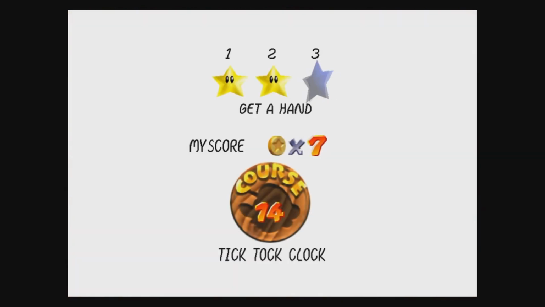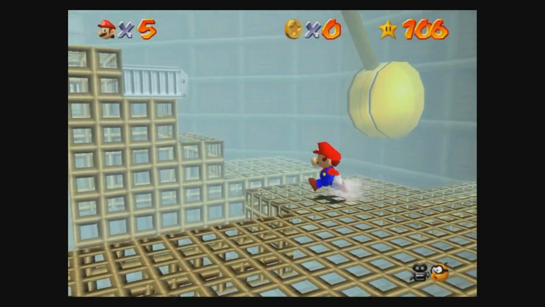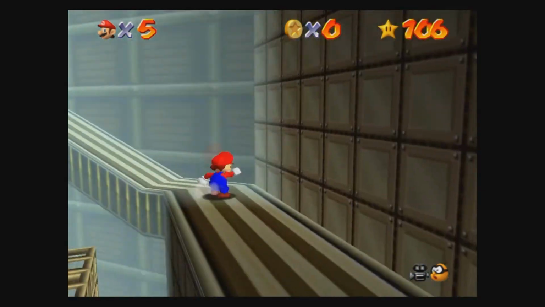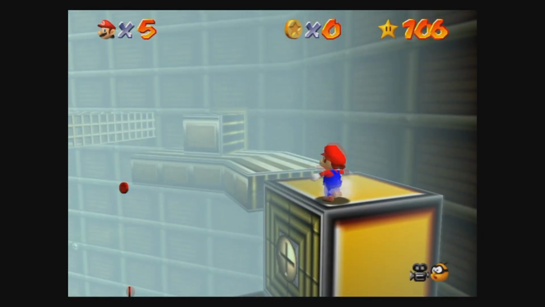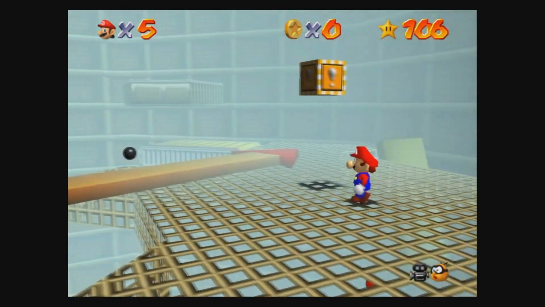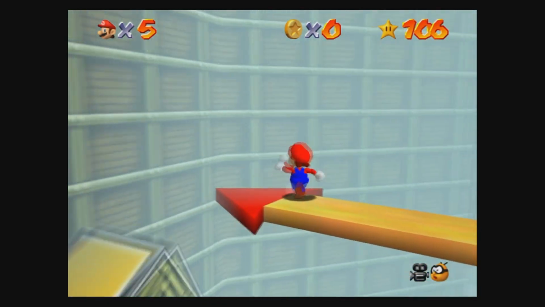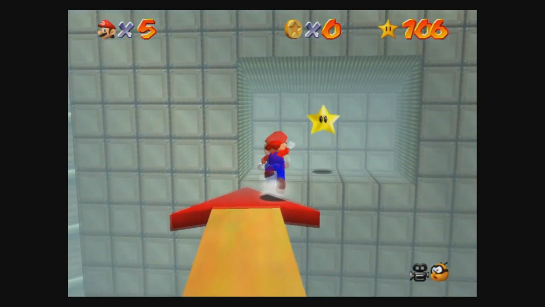Our next star, Get a Hand. Technically, you don't need the area to be moving in order to get to it, because you can just drop down from the cage star. However, to show the intended way you're supposed to do things, you need to get onto this hand right here, and then just ride it all the way over here to this opening. This is where the star is.